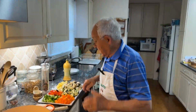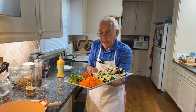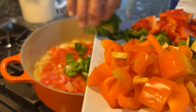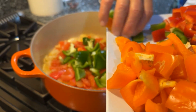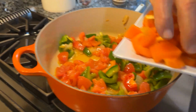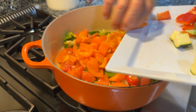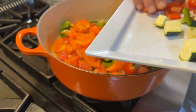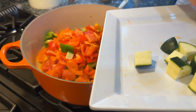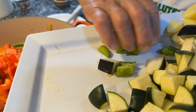Okay, now it's the tomato. Now we start, and we got everything over here. And we start with the green pepper. Okay, now we put the orange over here. Yeah, this is a really delicious dish. Sweet. Okay. Yeah, it smells really good. And we got my oye baby green pepper.